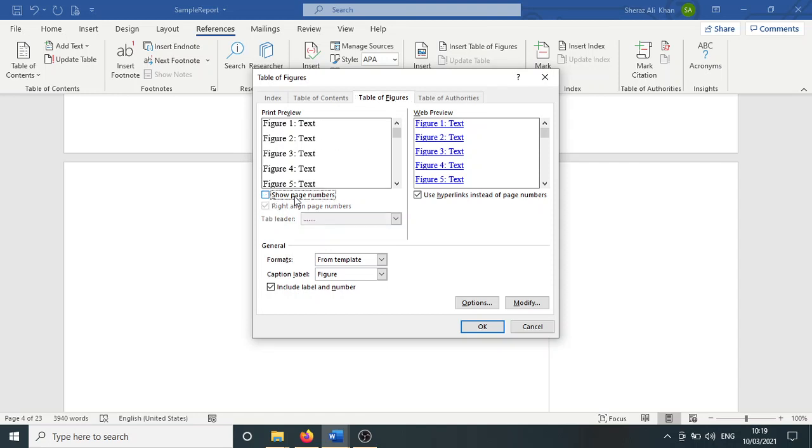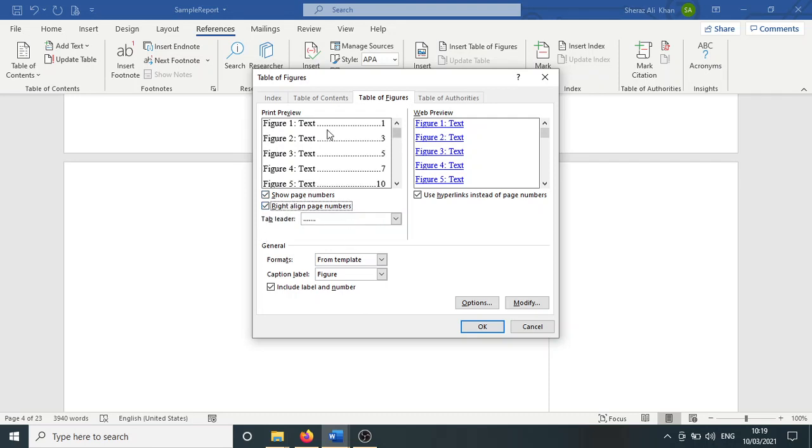Then page numbers won't appear. But that is the benefit of it, that you should have page numbers so that you can go to a particular page. Right aligned page numbers: the page numbers are right aligned. This looks nice. If you don't want that, they will appear right after the figure caption. So we want them to be right aligned.